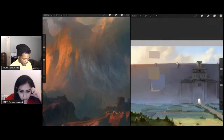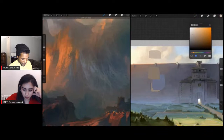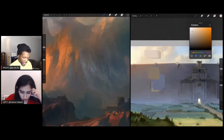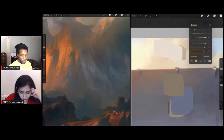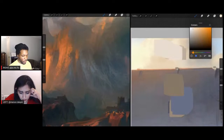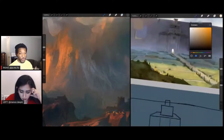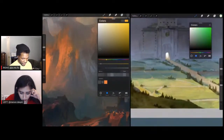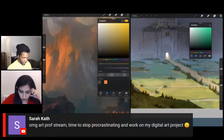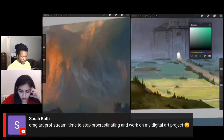Okay, let's do these clouds here. And by the way, guys, I think it's also good to time yourself when you're doing these. Give yourself 45 minutes or an hour or something, because the goal is not to recreate it perfectly necessarily. It's just about how close can I get in a short amount of time, can I understand what the artist is doing? Unless you want to take it far, but it's not like you can pass it off as your own work. So that's very true. Yeah. Actually, green looks pretty close.